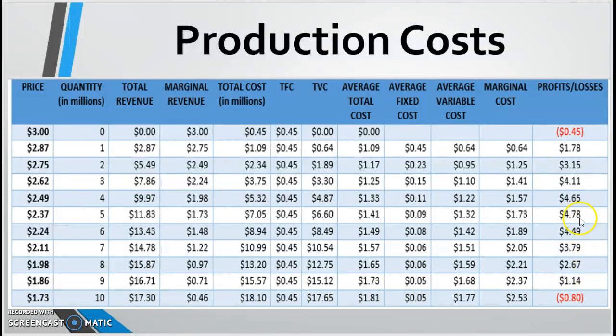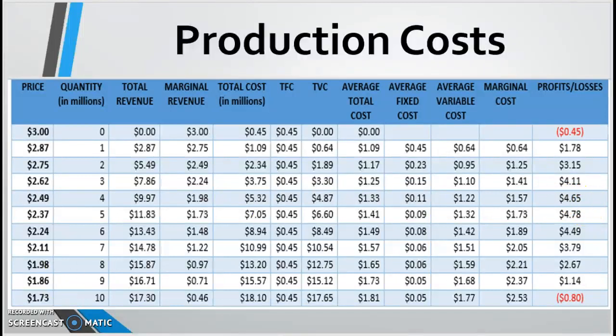So if this is the profit maximization line, if we continue to produce at a higher rate than quantity of 5 million units, then we might want to either operate at a loss in the short term or consider shutting down. Anything at 5 or less, so 5, 4, 3, 2, 1 million units, producing here would continue to increase the profits, and we would be able to stay open.